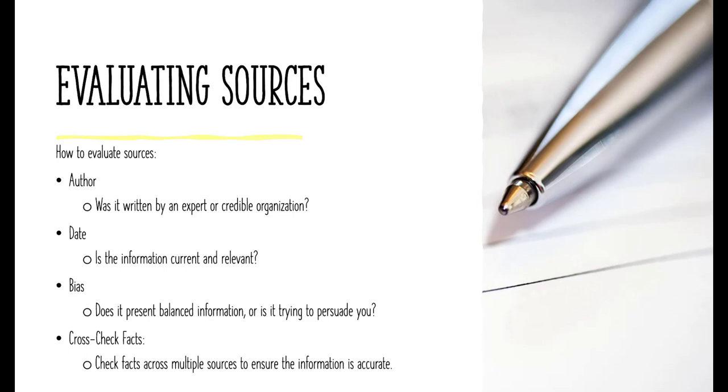Check the date of publication. Is it recent enough to be relevant, or is it outdated for your topic? Consider the tone and perspective. Does it present balanced information, or does it seem like it's trying to push an opinion or agenda? Don't rely on just one source. Cross-check facts across multiple places to confirm accuracy. By following these steps, you'll build a solid foundation for your research, ensuring your essay is based on credible and accurate information.